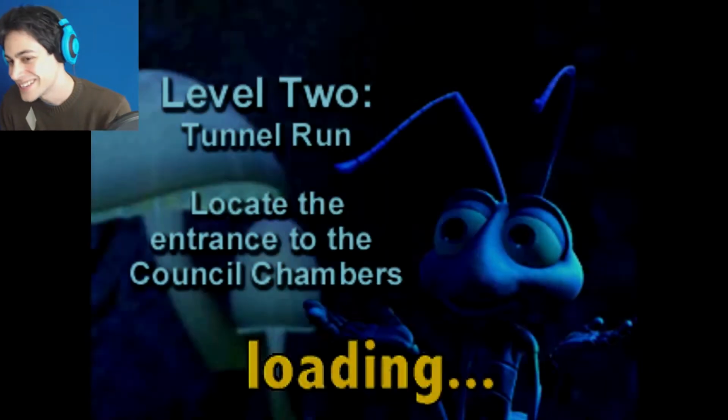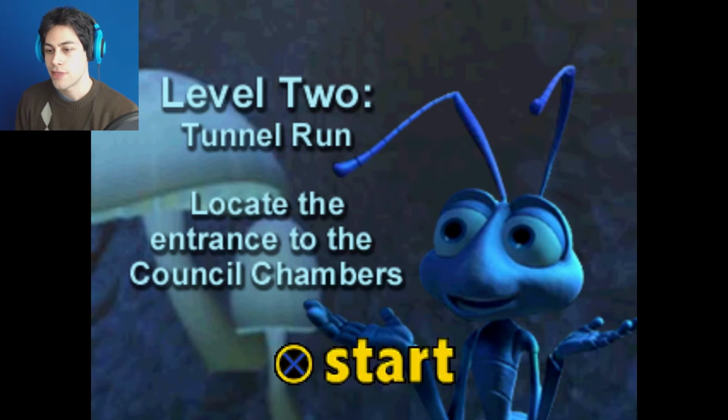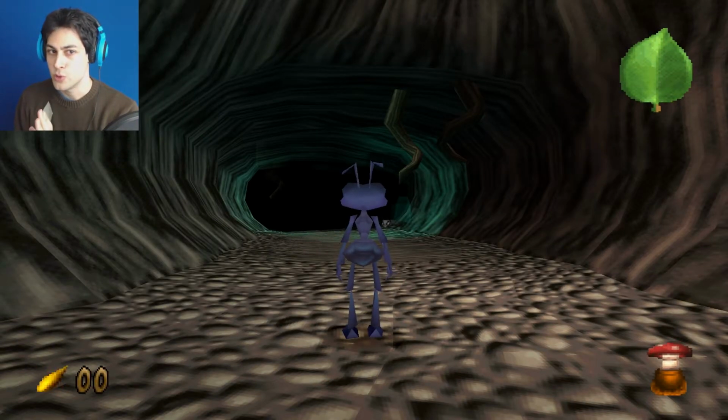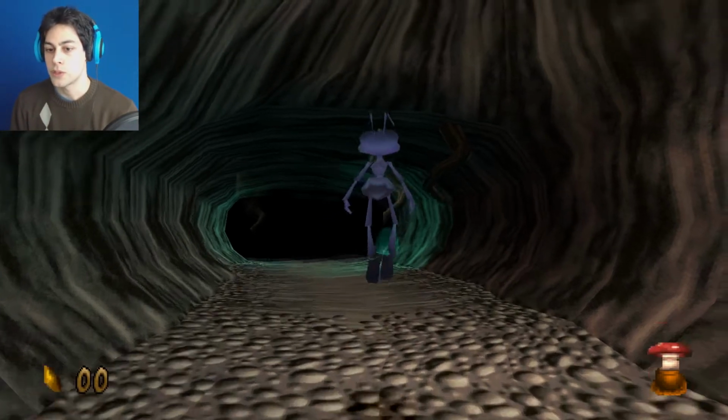Princess Ada, Princess Ada. Oh, he looks so cool there. Look at him. Level 2 tunnel run. Locate the entrance to the council chambers. Huh. I think if we just go straight, we can clear this in time. This level has cool music. Yeah, I think if we just go straight, we can clear this in time. We don't do anything fancy.